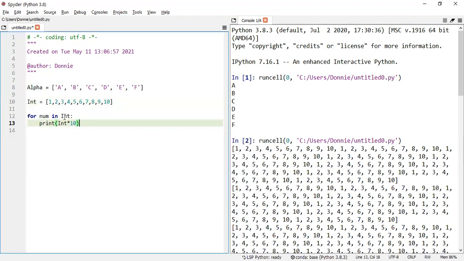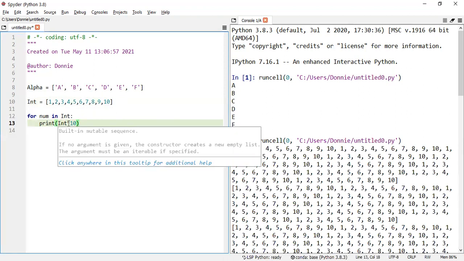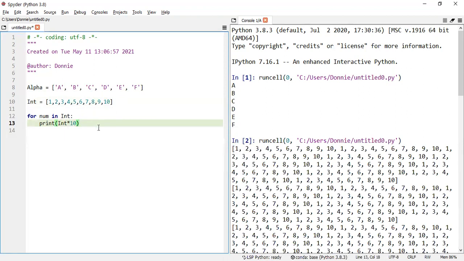So for num in int, print int. Oh, whoa. This is wrong. So this is what happened here. It was multiplying the list by 10 every time.